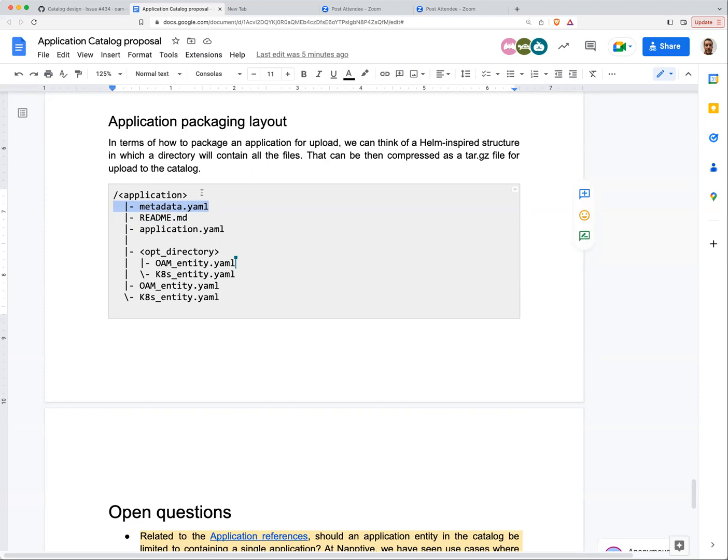Okay, I see. Because when I was asking this question, I was thinking that previously we had some integration with the Backstage part. In the Backstage part, something we are trying to do is adding extra metadata to applications, like the organization description and the owner.